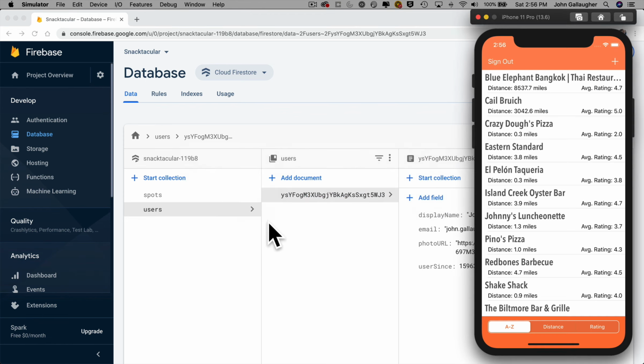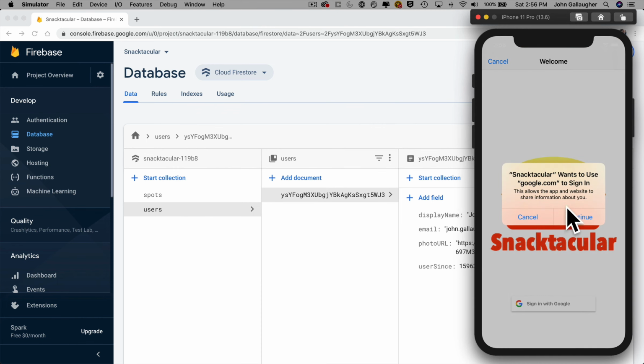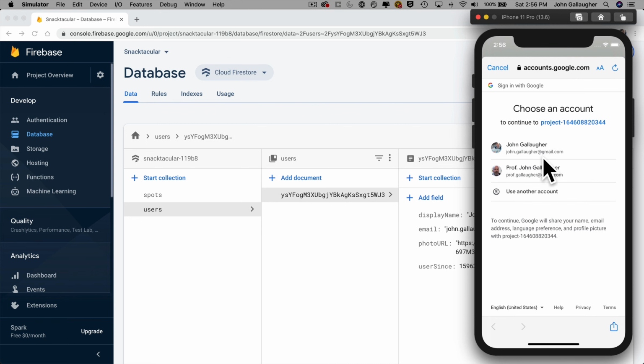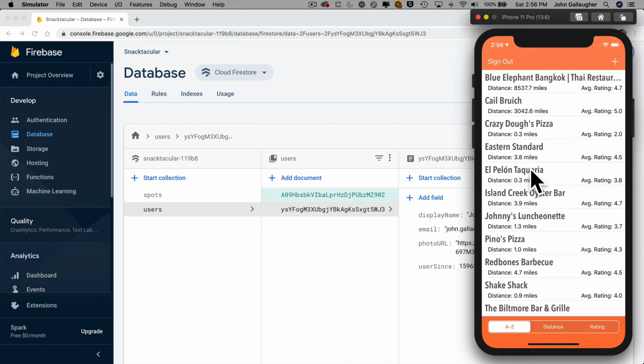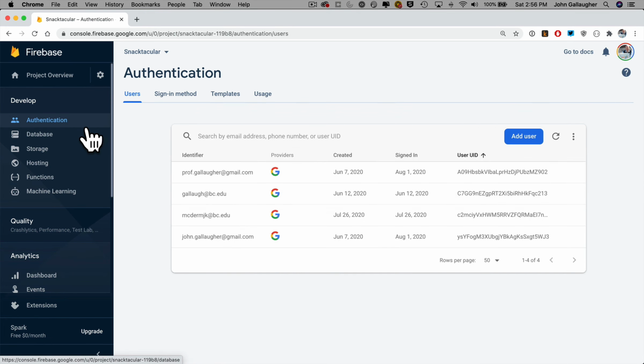Feel free to sign out and then sign in as different users. You should see a new user's record created for each of them. You now know how to have two collections at the same level in Cloud Firestore. Our app has both a spots collection and a users collection. You also learned how to create a running database of all of the users in your system. Nice skills, Swifter. Keep at it.